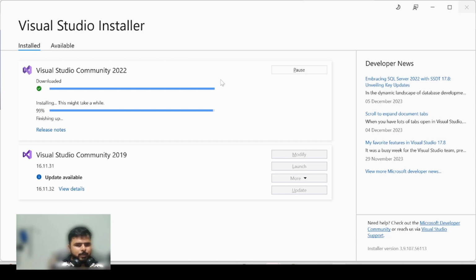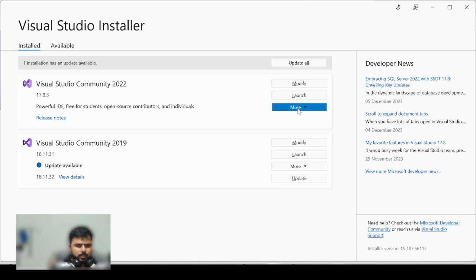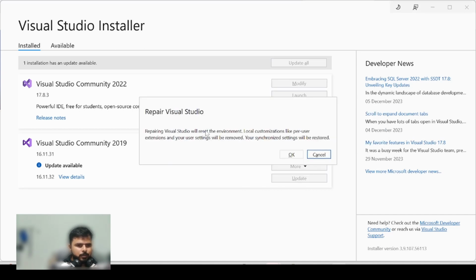At that time, Visual Studio is so intelligent that it automatically gets its bug report. It will just ask your permission to submit that. So if that is the case, you can switch back to the older version. How you can do that is by clicking the repair option. You can click on this more. Here you'll get an option for repair or uninstall. You can do a complete uninstallation and install your new version, or you can click on repair, which will do a repair of your Visual Studio.